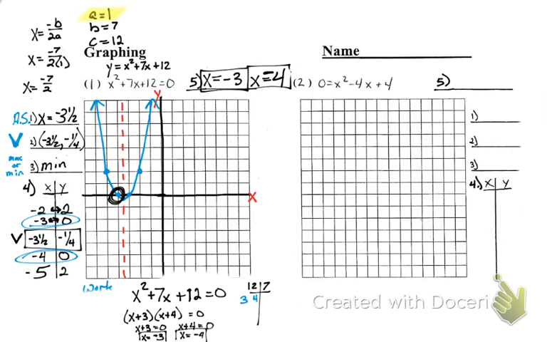How else could you get those two solutions? Well, you could use the quadratic formula up here. Using your a, b, and c, plug those numbers into the quadratic formula. Your answers are going to be negative 3 and negative 4. Or, worst case scenario is completing the square. We don't like completing the square because it's the hardest method, but completing the square would also give you the two answers, negative 3 and negative 4.